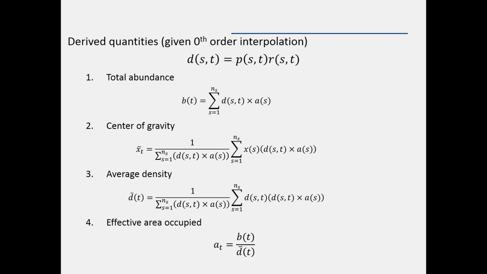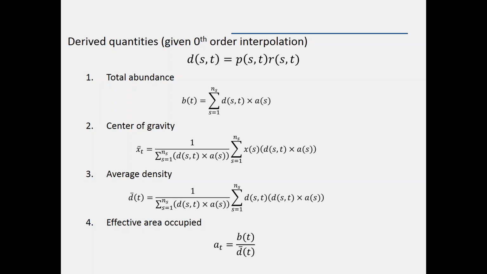You can also do the center of gravity. So there are these measures where x of s could be like kilometers north of the equator, and you model the average location of the population. So it's the weighted average of location for each model location, weighted by the density that you're predicting at each location. And Malin and William Chung think that we've observed evidence that species are shifting in the direction of climate velocities. I'm sort of skeptical because I think there's a lot of interannual variability that people have not really characterized very well. But you can model center of gravity this way.